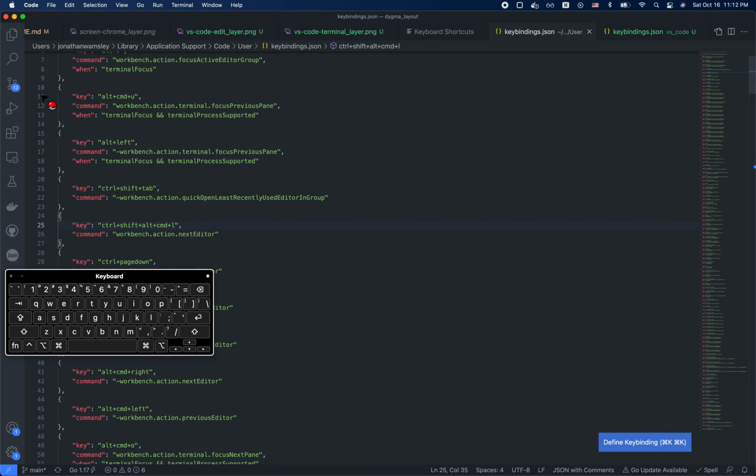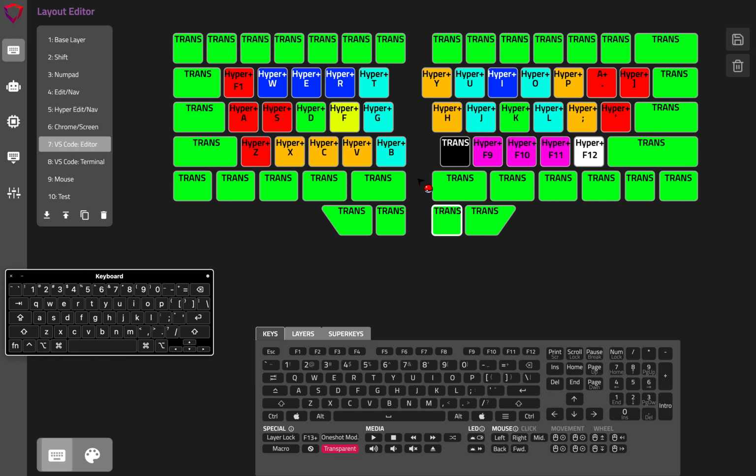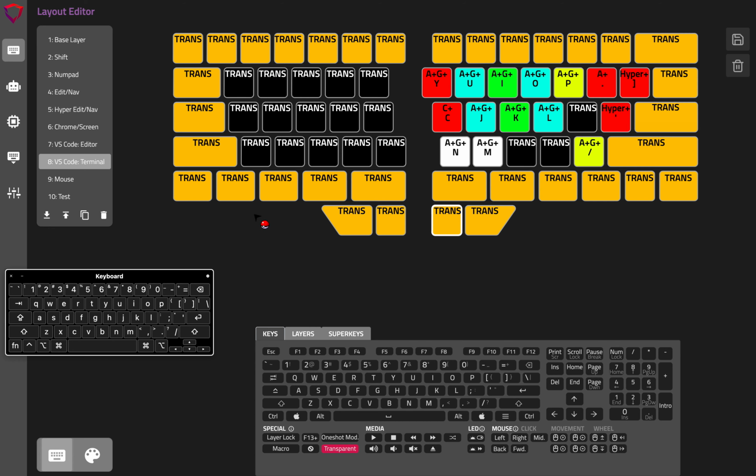I have a GitHub that I will share with this VS Code keybindings.json file, and also the new layers for the VS Code terminal and editor layer.